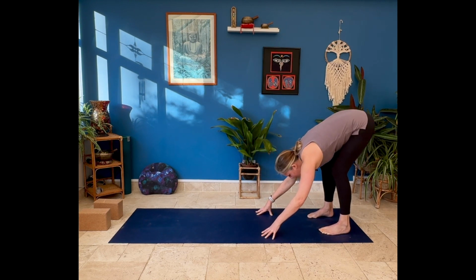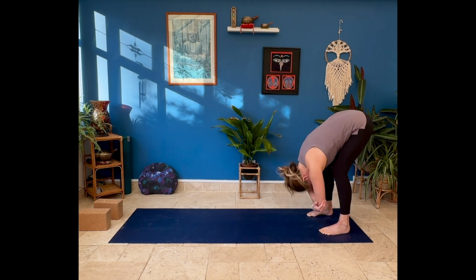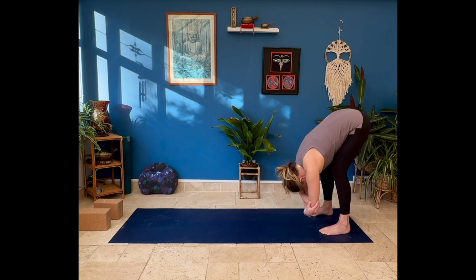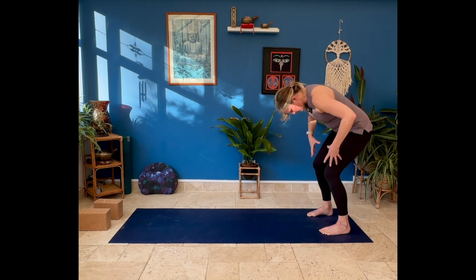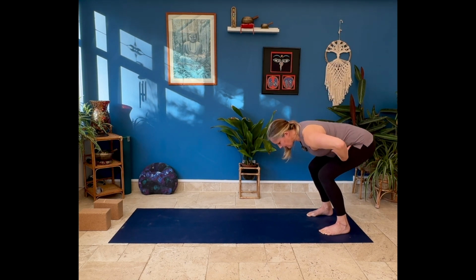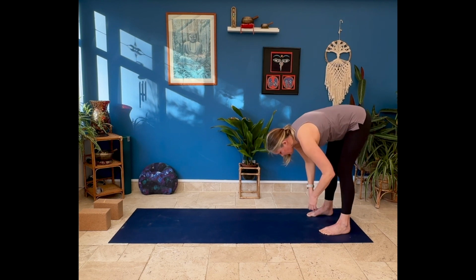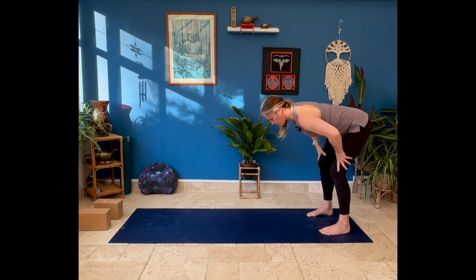You're at the back of the mat and just take a fold here. So sway from side to side, take hold of the elbows. Release the body over the thighs. Bend the knees should you need to here. It's better if you bend the knees more and get the belly and the chest all the way down over the thighs than struggling to straighten the legs and have the body out here.